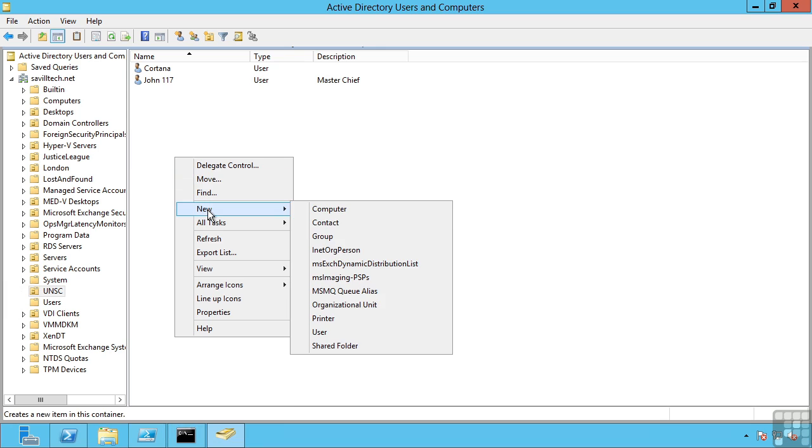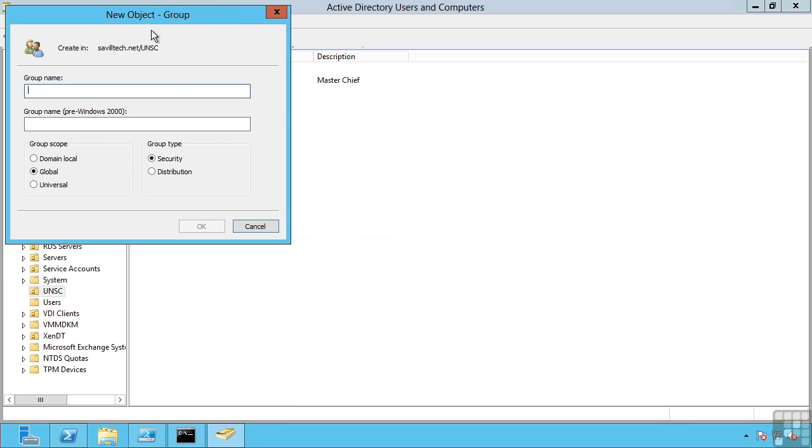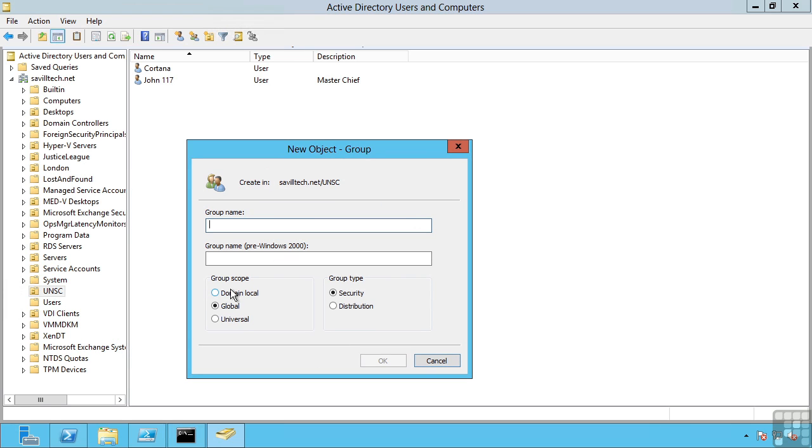There are really three types of group I can create. I can create a global group. A global group is created within the domain. It can contain users only from the domain in which the global group is created, but it's visible throughout the entire Active Directory forest and any domains that trust this domain. A domain local group is a group that can be used only within the domain it is created, but it can actually contain accounts from anywhere in any of the domains within the forest.